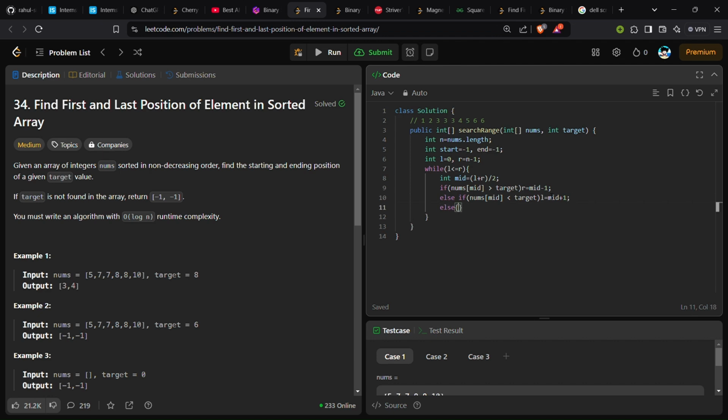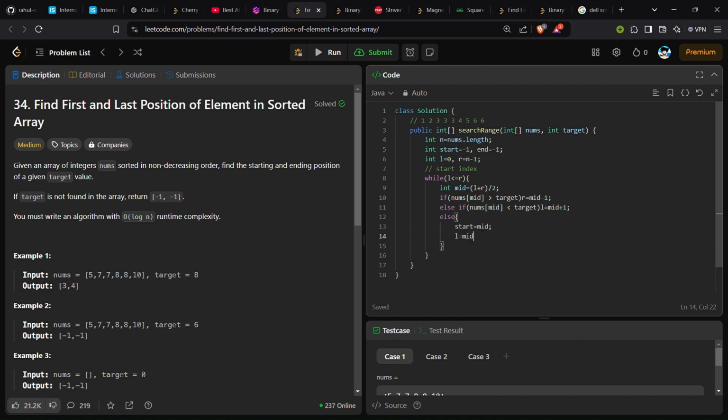Else, the case where the middle element is equal to target. So here we are trying to get the start index. If the middle element is equal to target, then set start to the index, and we are hopeful that we may find a lesser index in the left half.